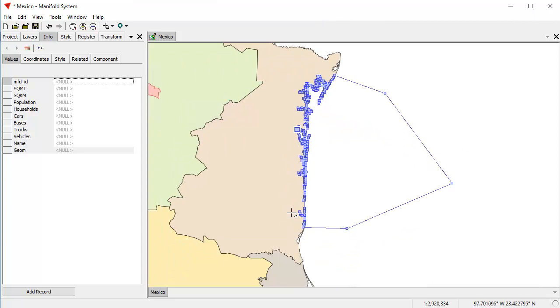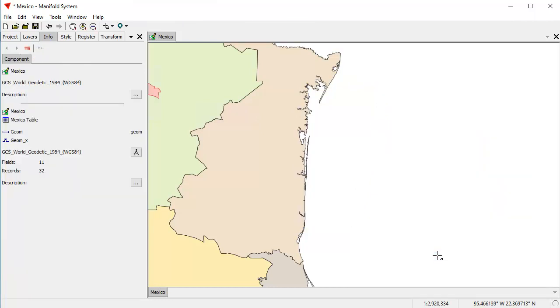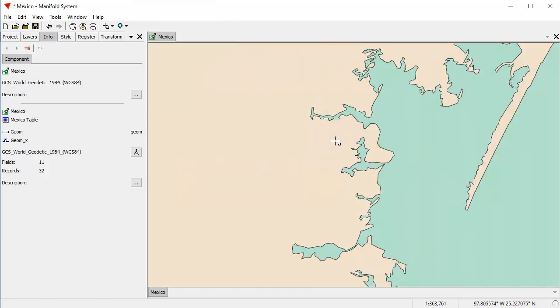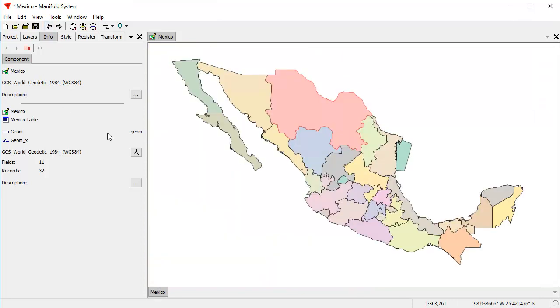I can continue editing here if I like. For example, I can click here and move this like that, and Snap works with all these things. So when I'm happy with what I've created, I just right click in the usual way and choose Save Changes. And voila, an area is created, and that area absolutely automatically fills into all these different regions. So that's pretty cool. Now let's do one last thing, and let's do split.